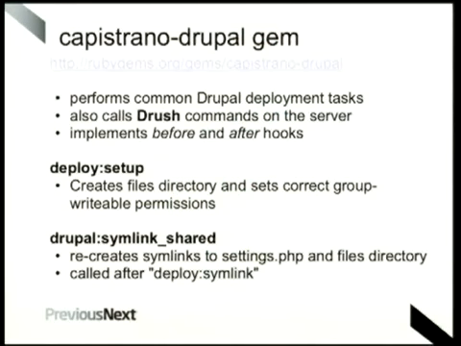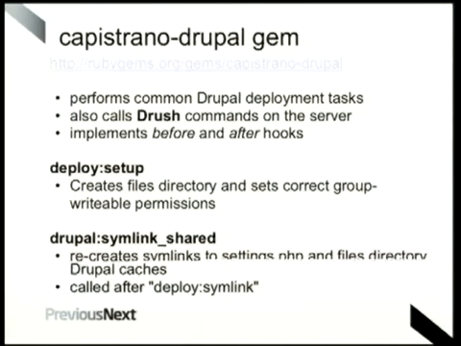So what are some of the tasks that it can run? Deploy setup. It will create the files directory in the right place, creates all the file structures, and will do things like set the group right permissions on the files directory, which is often a bit of a hassle when you're first setting up your Drupal site. And then these tasks are implementing some of these hooks that I mentioned before. So when we need to be able to create the files symlink back to the shared directory, or the settings PHP symlink back to that shared directory, there's a task in there to do that for us.